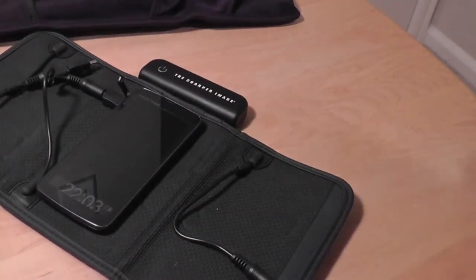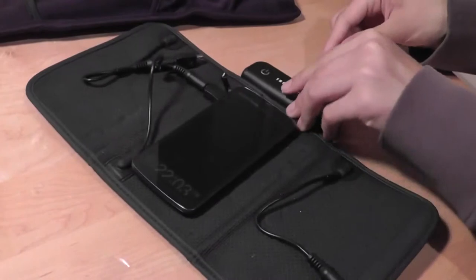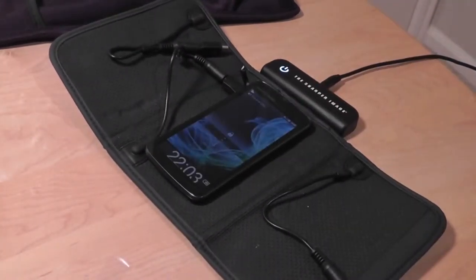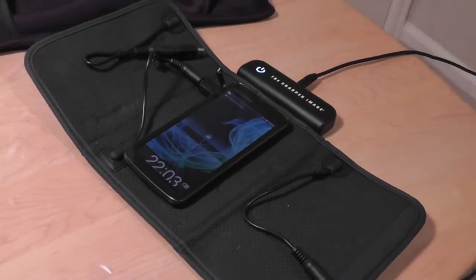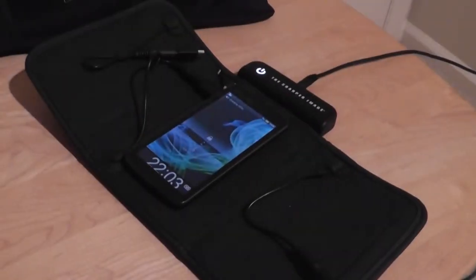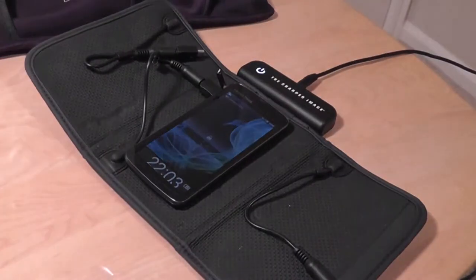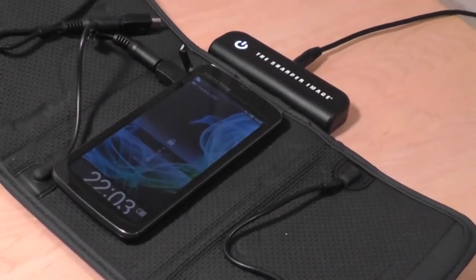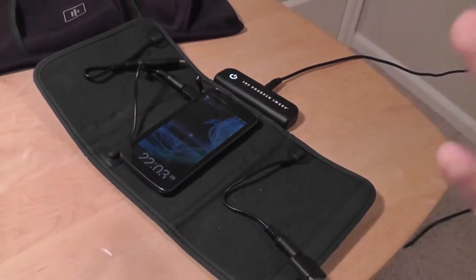Let's plug this into the wall and see how it operates. It's a pretty easy-to-use ordeal and the wire length isn't the longest but it's not bad either. As you can see, the LED indicator will illuminate, and in darker environments that's really going to show up as more apparent. It's a pretty organized way to charge a device on a desk surface, on a countertop, or on the go to charge multiple devices at once.